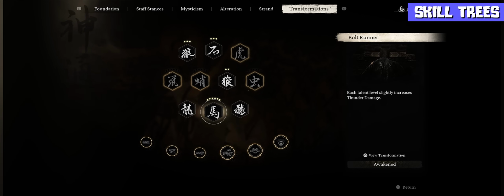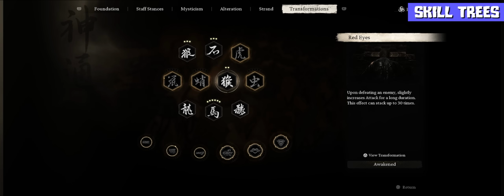So if you go all out on thunder damage with this build, I recommend you come in here, Transformations, go down to the bottom and get all of the points for Bolt Runner. Another good one here is called Red Eyes. Upon defeating an enemy, it slightly increases attack for a long duration. This effect can stack up to 30 times. So if you're in an area with enemy after enemy after enemy, or if you're fighting a boss with adds, this one's a really good one.